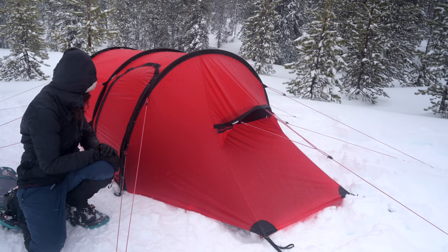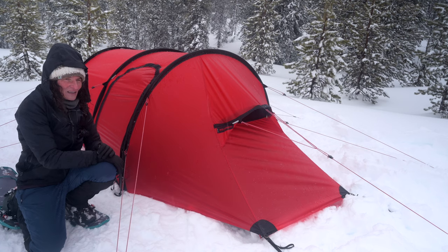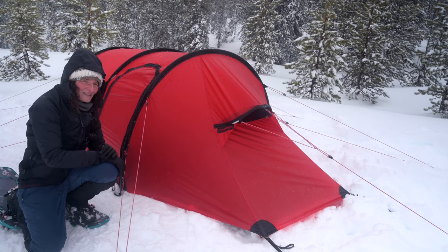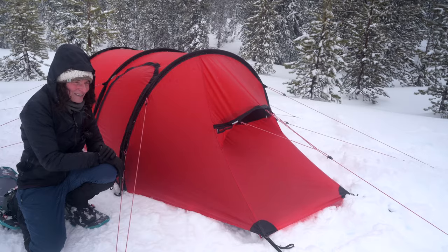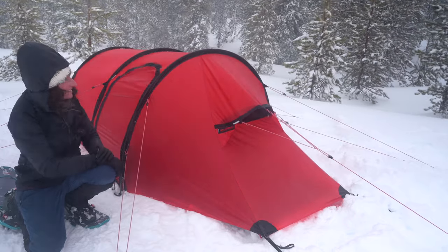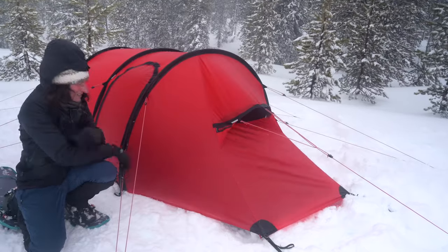So anyway, I'm happy with it and now I'm just going to put everything into my tent and set things up inside. And I'm just now seeing some wind coming. Hang on, here it comes. Yes. Yes, this is awesome. That's exactly what I wanted.